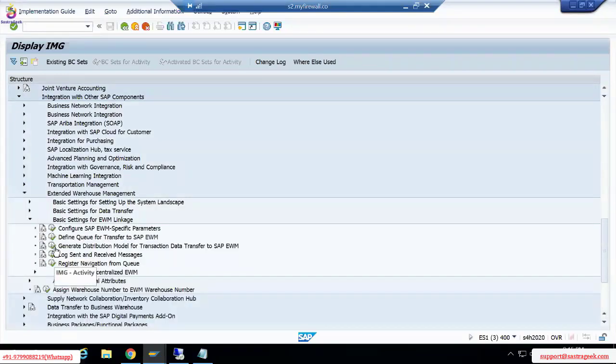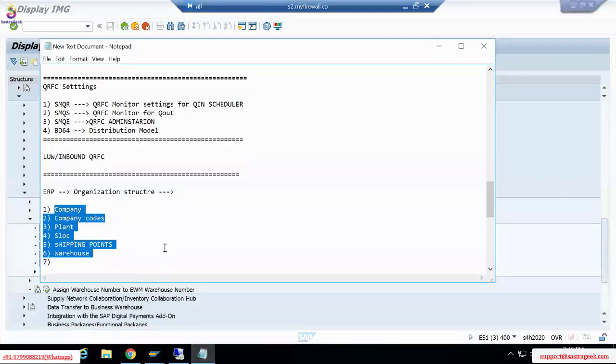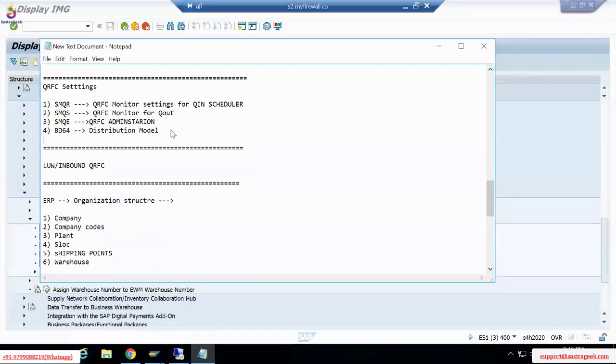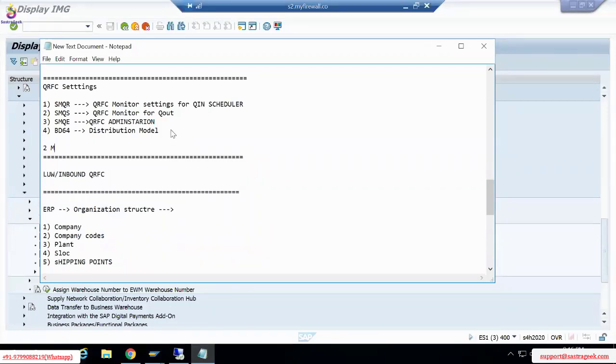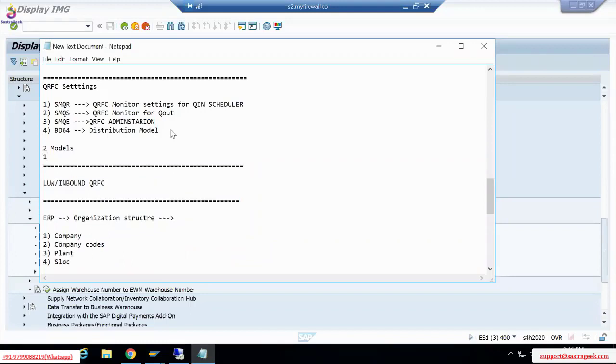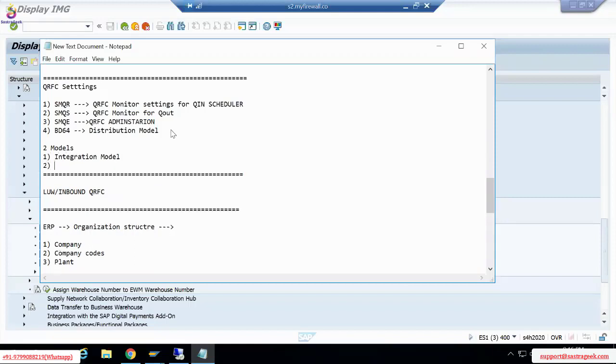And now here you see there is something called generate distribution model for your transactional data. There are two things we always need to understand. This is the distribution model, which means we would always be discussing two models. One would be your integration model, and the second one would be the distribution model. So both things are different here.